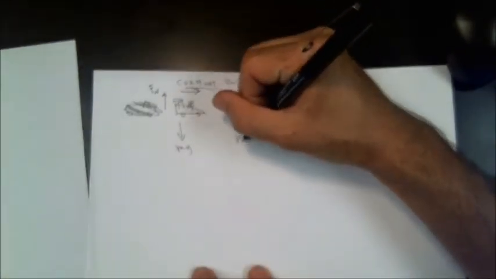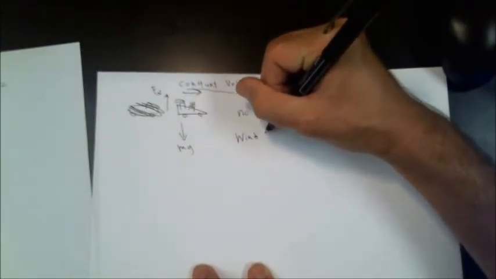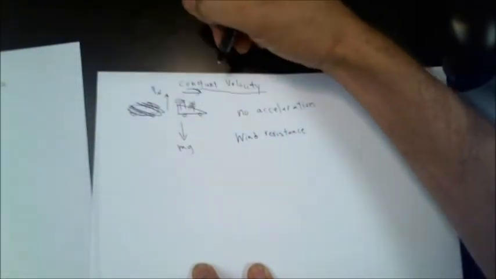Now, if I draw a force diagram for this object, there would be a force due to gravity going down. There would be a normal force. I'm going to put F of n going up. And let's suppose that we actually have, usually you would not draw this unless you were told to draw this. Only if you're told to draw this would you actually draw this. I'm going to call it wind resistance. So wind resistance would be going against the motion. So I'm going to put this way. I'm just going to put force of R, F of R for wind resistance.